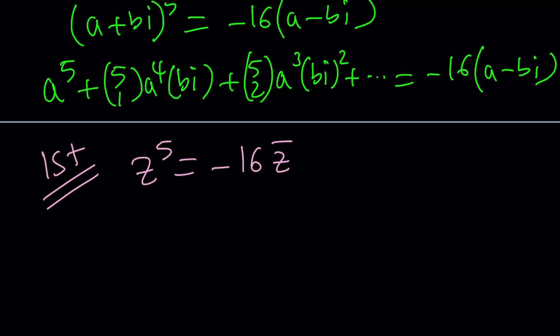Since we have Z bar on the right-hand side, it only makes sense if we go ahead and multiply both sides by something. And that something is going to be something that should give us a good answer like a real answer. So in this case, Z bar should be multiplied by Z because their product is real but of course you have to do the same thing on both sides. But this is an equation.